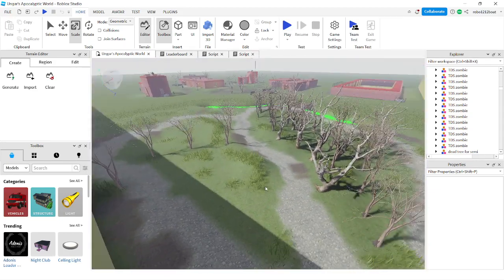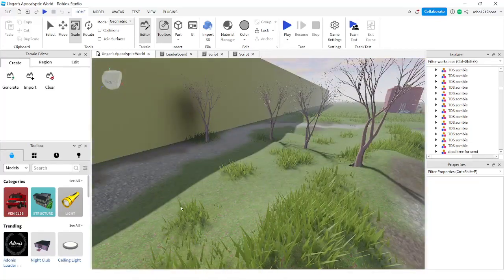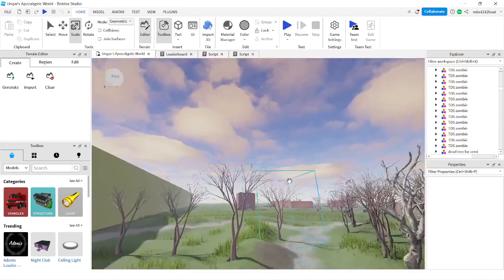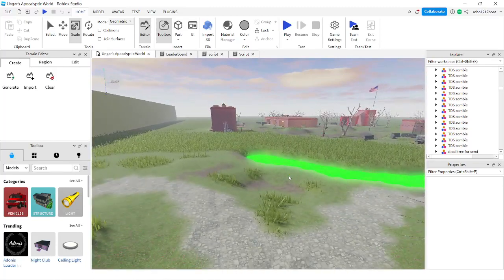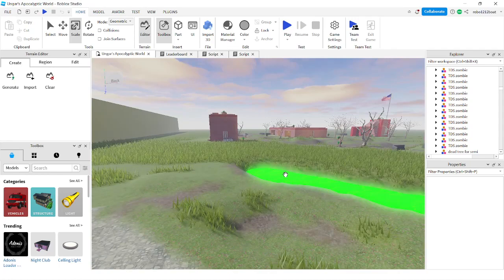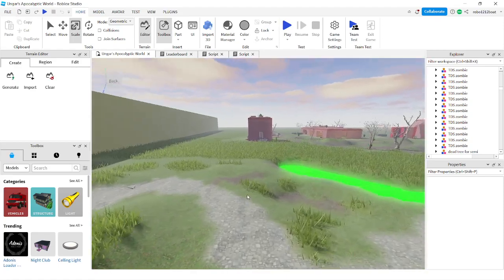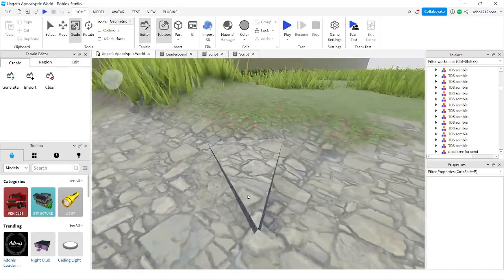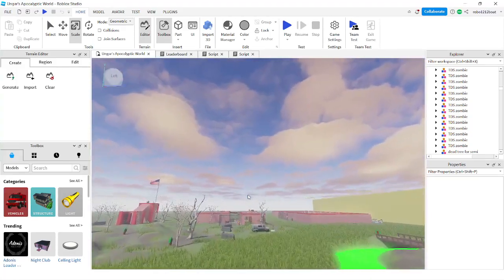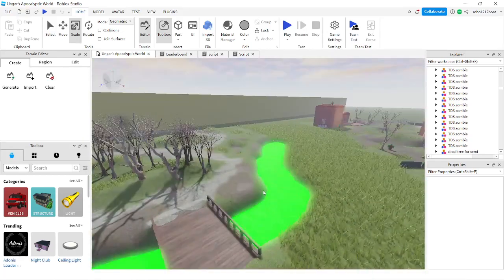So, the first thing that's pretty important to Roblox Studio is camera movement, because obviously if I was stuck like this, I can't really reach anything beyond this part, which is the majority of the map. So first, to move the camera, W for forward, A for left, D for right, S for backwards. I'm not sure if these are the keys for all of you, but I haven't changed mine, so I guess this is the default. Unless you somehow changed yours and didn't realize you did, they should work.